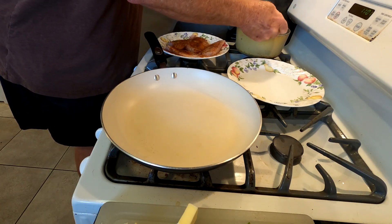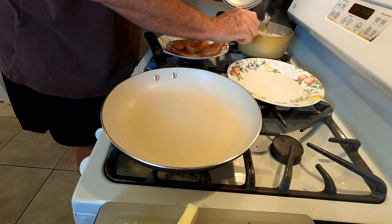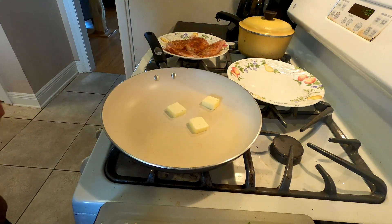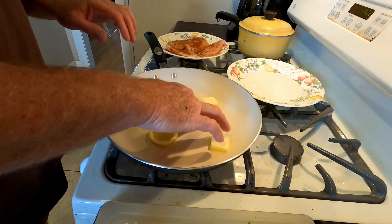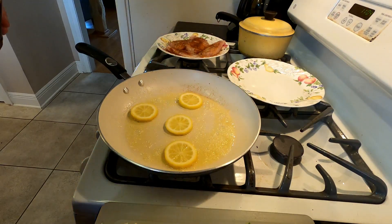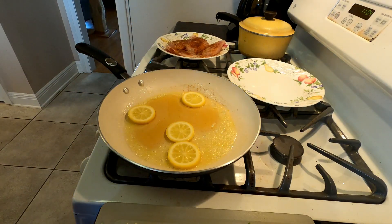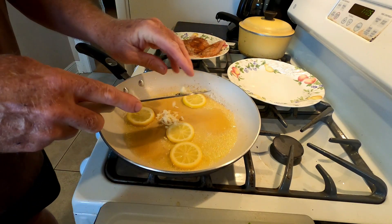While I was prepping everything, I started a little pot of rice over here to serve it on. I've got my pan on about medium heat. I'm going to start off with about a tablespoon and a half of butter and go ahead and put those four lemon slices in there and let them start to brown on one side. Once the lemon slices are heated through, I'll put about a half a cup of honey in there. And the one ingredient I left off the ingredient list is a big toe of chopped garlic.